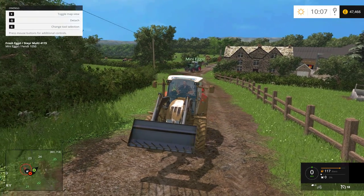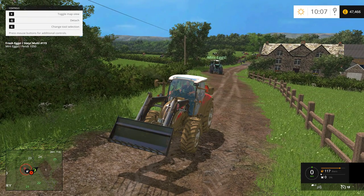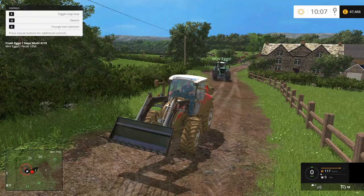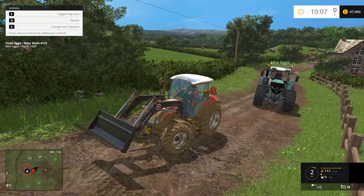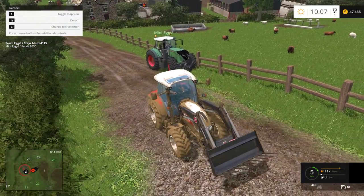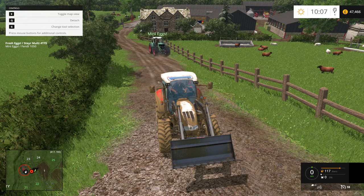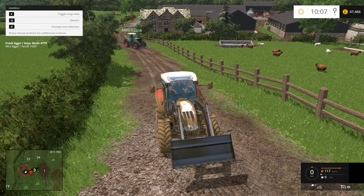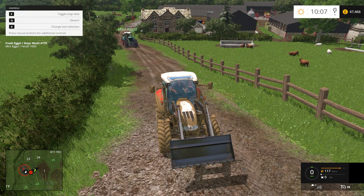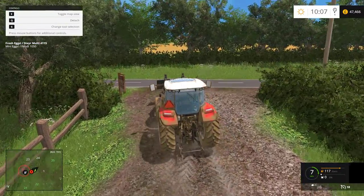Yeah, I can tell. That's it. Just press number 3 on your keypad, Lewis. That's it, and that will set you off. And then you can just press reverse. You have to look where you're driving. That's it, come up here. And press 3 and it'll keep you at 18 miles an hour.